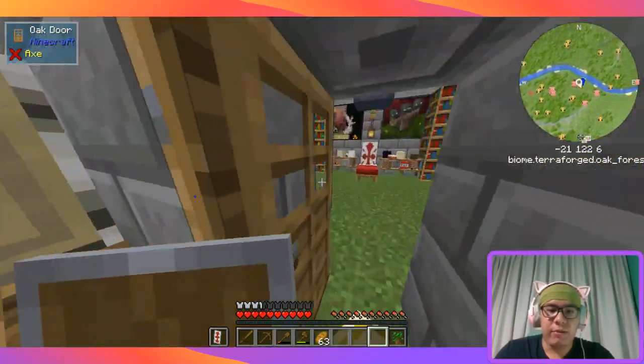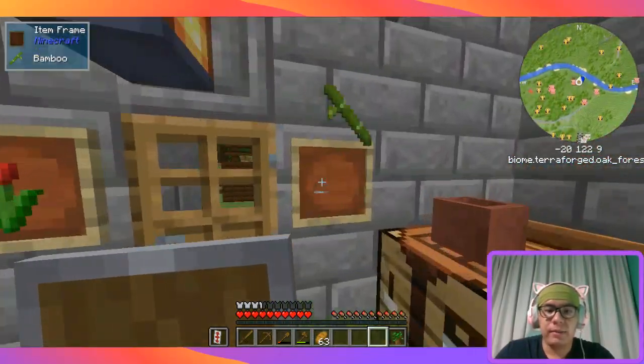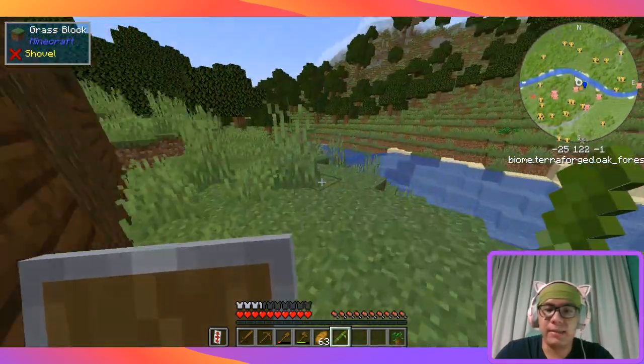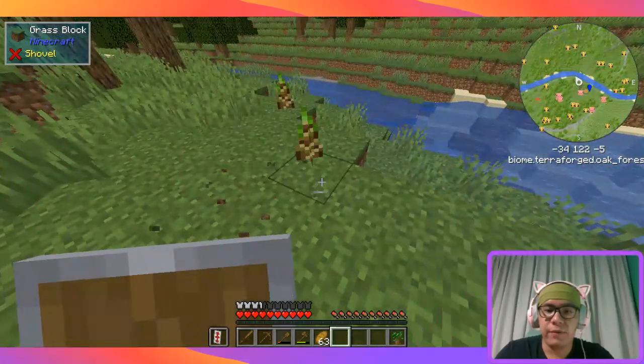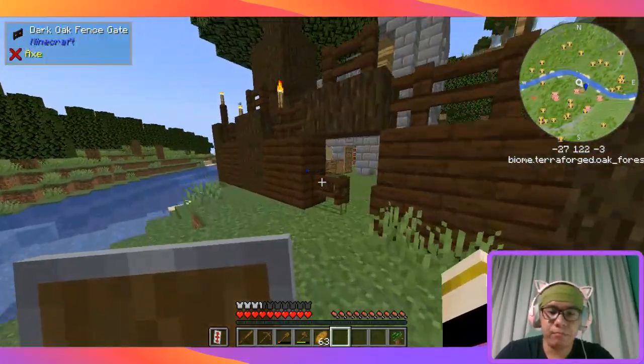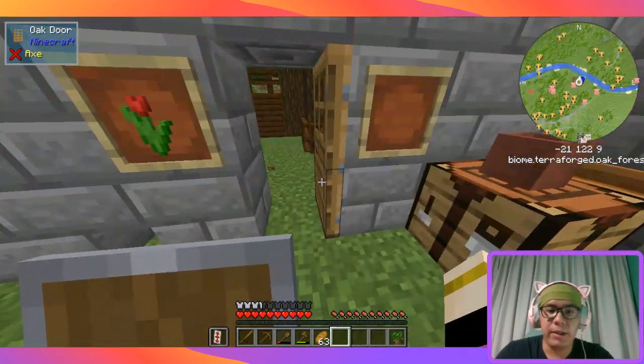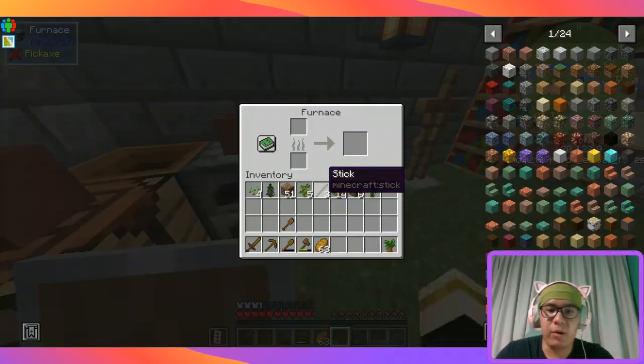And I'm just gonna wait for that tree to grow so that I can, actually, another bamboo would be kind of nice. They are good for a bunch of things. So, that's the bamboo done. Next up is probably going to be to find a place to put my town hall.